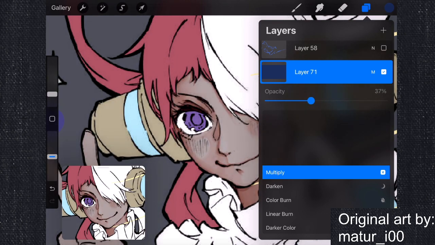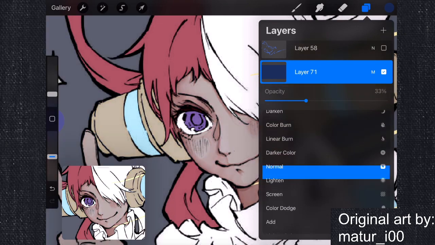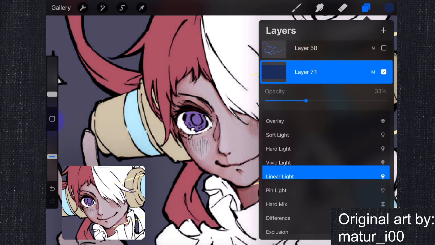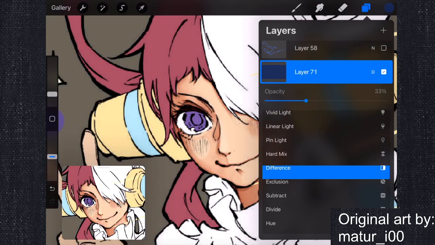So you can adjust the opacity or adjust the blend modes to fit more with your environment. Like this would be kind of like a concert where there's bright lights, but it's at nighttime or something.